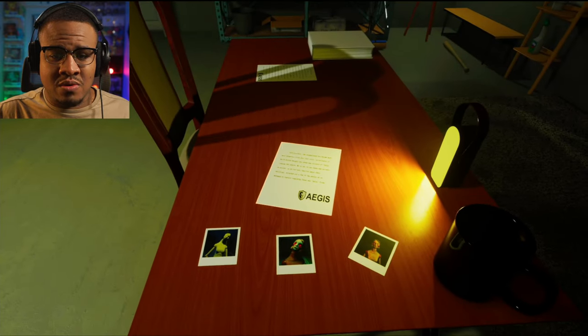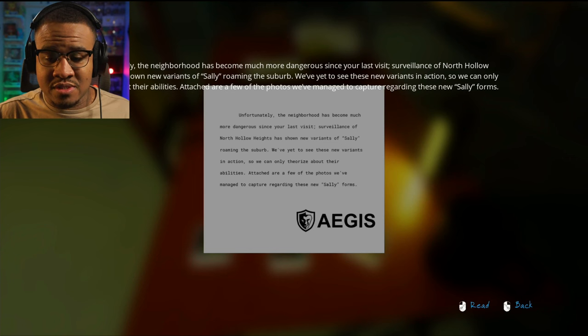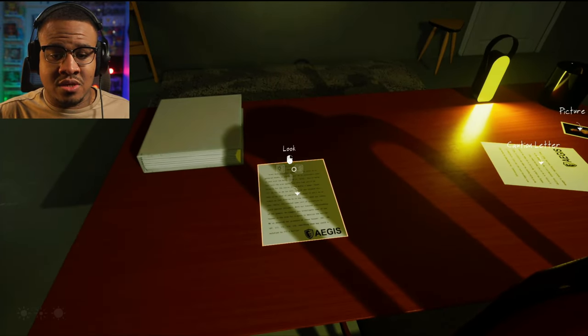Okay, so let's take a look at this. Unfortunately, the neighborhood has become much more dangerous since your last visit. Surveillance of North Hollow Heights has shown new variants of Sally roaming the suburb. We've yet to see these new variants in action, so we can only theorize about their abilities. Attached are a few of the photos we've managed to capture regarding these new Sally forms. Okay, got it.